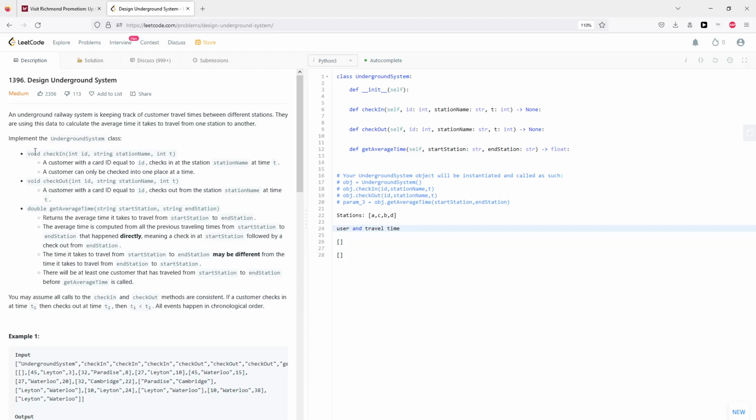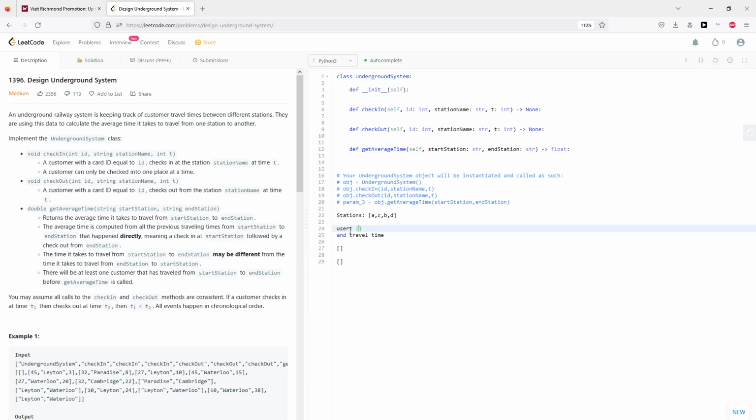So we have a check-in function that takes an ID and a station name as a string, and also an integer t. So the customer ID is a customer ID. Yes, user has customer ID.